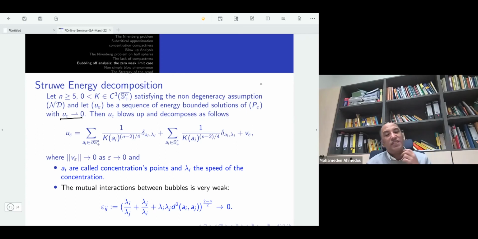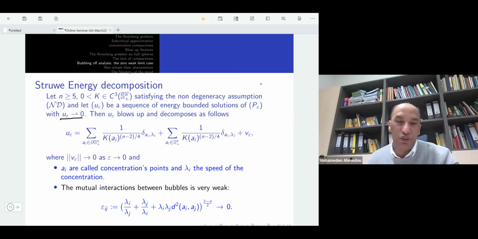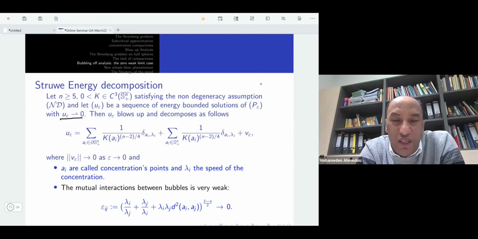First, there is a case where u_epsilon converges weakly to a function, and this function will be a weak solution, and by regularity will be a solution. And there is another case where you converge weakly to 0. So I will concentrate on the case where the convergence has a 0 weak limit. The other case also can be treated similarly. In the paper, we also treated both cases.